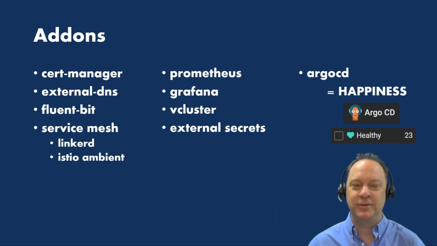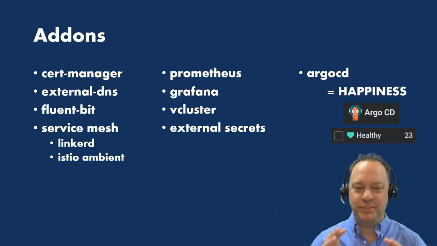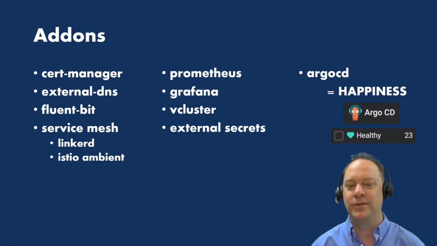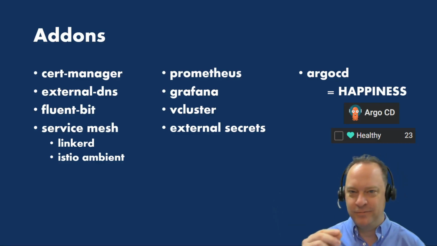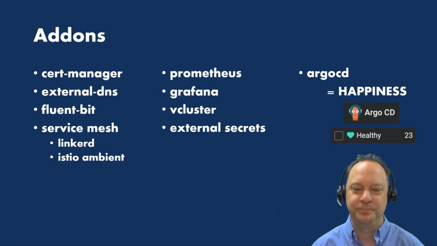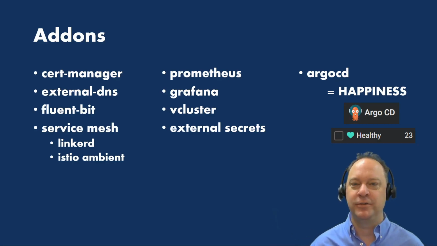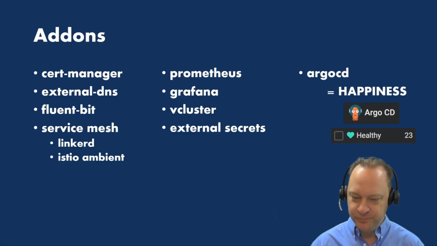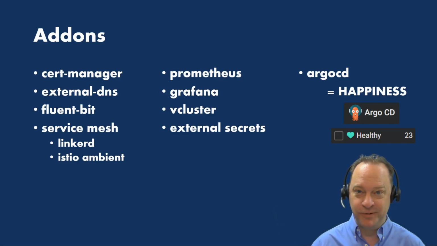And you've got to do secret management at some point. Probably not right now when you're looking at this video, maybe a month down the road. But wouldn't it be cool to have passwords that rotate every few months automatically? External secrets is a perfect solution. There's several other solutions out there. You'll hear about sealed secrets and whatnot. It's just a starting point, right? And then I'm putting Argo CD over there.